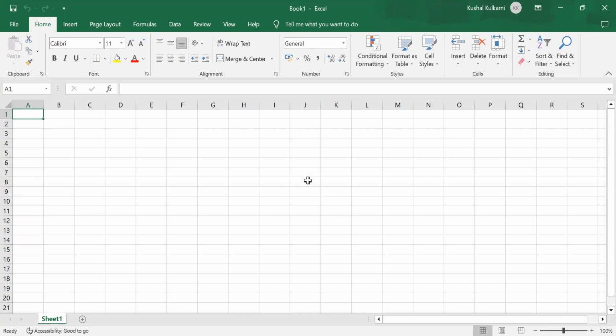So let me tell you some basics for Excel, for those who are freshly learning this. The columns will be named A, B, C, D accordingly till Z and continue after that. And the rows will be 1, 2, 3, 4, which gives the cell number. Let me show it.